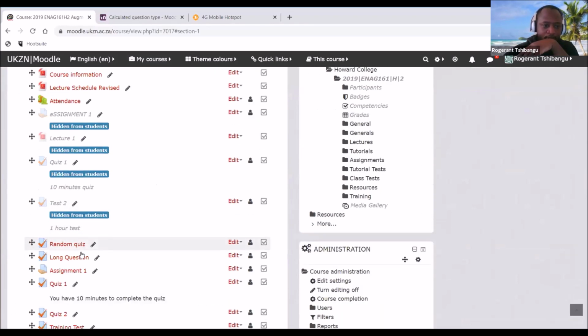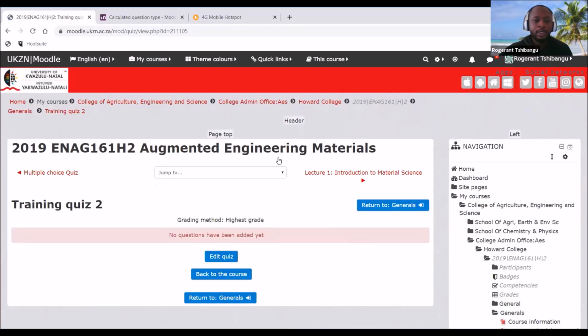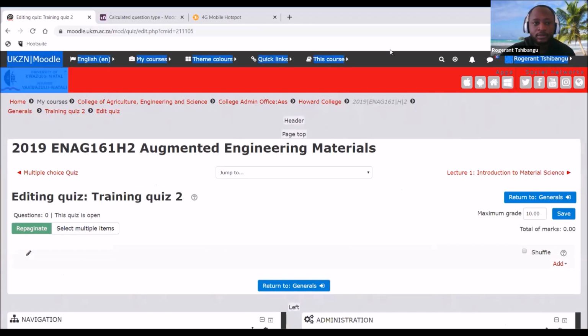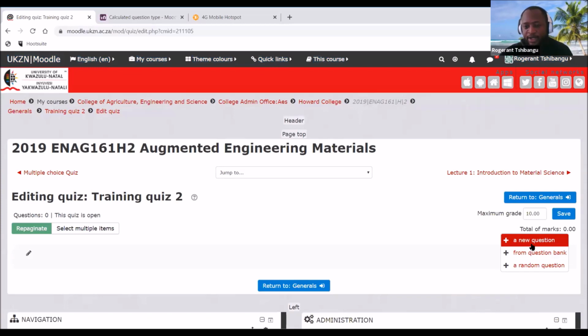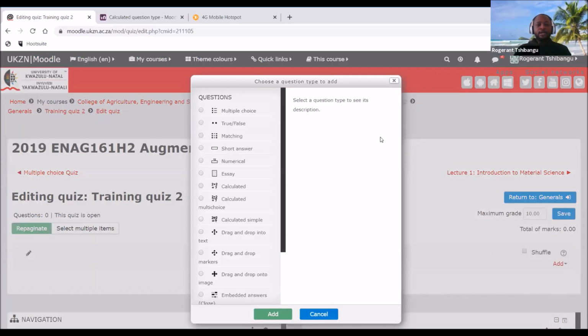All right, so now we want to add questions. Okay, now I want to add a new question. We have different types of questions. We've got multiple choice, matching, short answers, and so forth. We've got a lot of them here. We've already done importing a multiple choice, but let's see how we can create a multiple choice. That's one, and then I'm going to do maybe two more, and then we're going to leave it there.